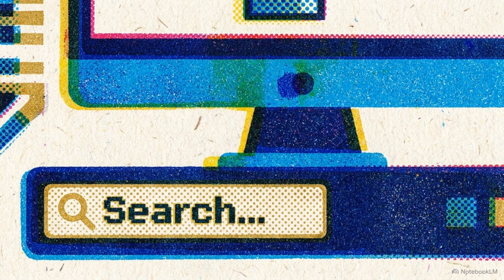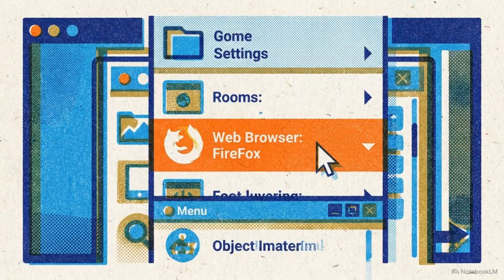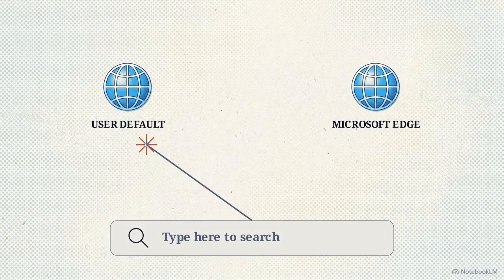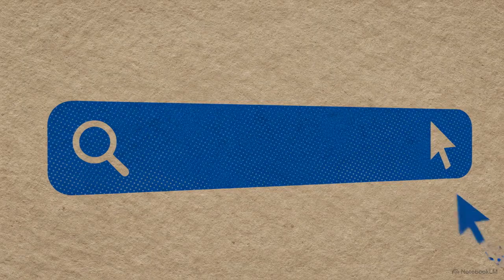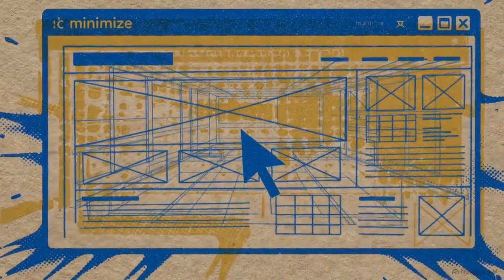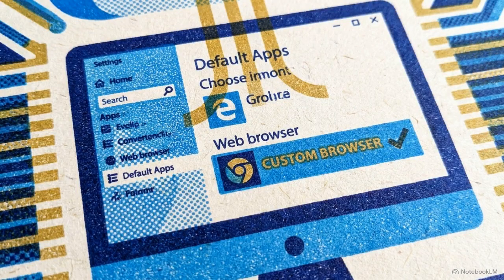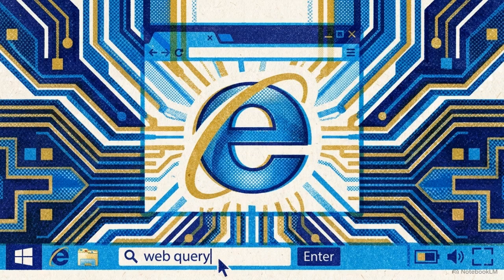This interference extends directly into Windows Search, positioning the desktop taskbar as the ultimate vehicle for overriding user control. Power users frequently navigate the settings menu to configure an explicit default web browser, like Chrome or Firefox, along with a preferred search engine. Yet the desktop taskbar search actively ignores these explicit choices. The operating system forces all taskbar web queries through Bing and opens the results exclusively in Microsoft Edge. Providing a default apps settings menu is merely an illusion of choice if the operating system's primary search tool is hard-coded to bypass those exact settings.